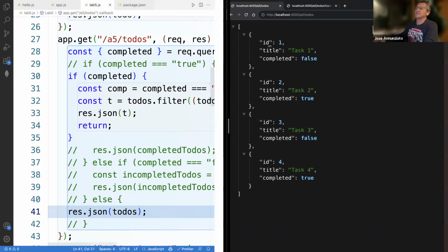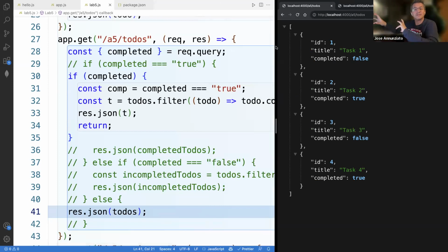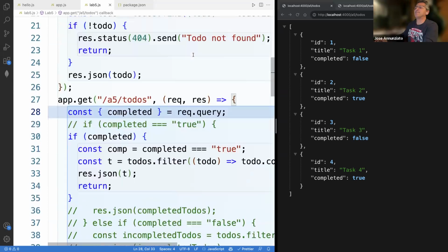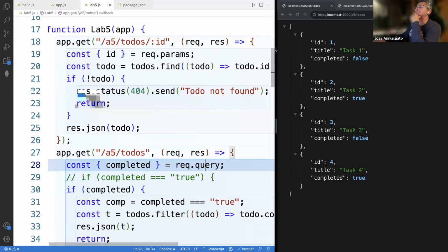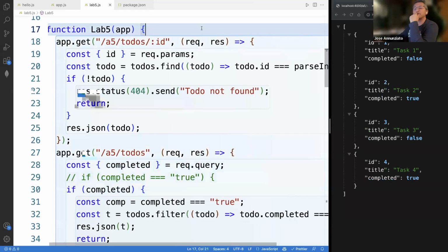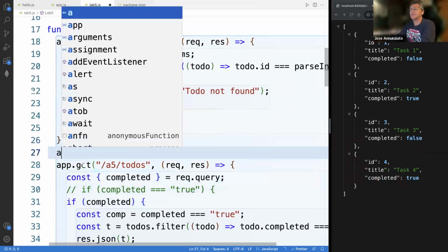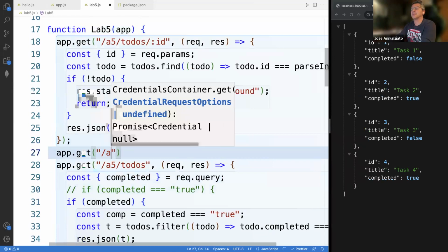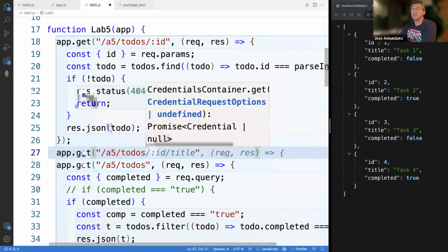So you're going to implement those hyperlinks of retrieving the completed ones, the non-completed ones, the by ID, right? But let's do something more interesting. How about being able to create new arrays, right? And so how would we implement that? So it would be something like app.get, right? It would be something like a5/todos. So how would you now let that pass in the fact that I want to create a new element in the array?